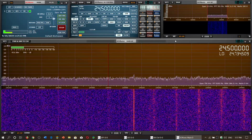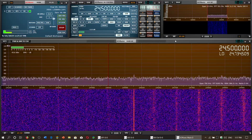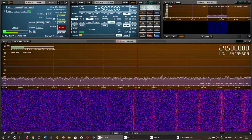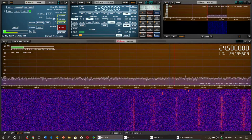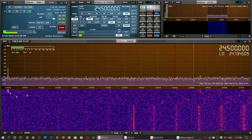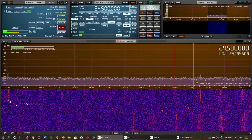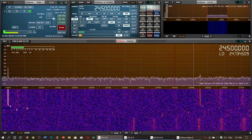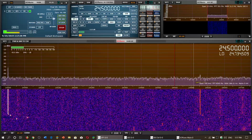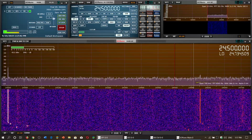So we are now talking about 24 to 25 megahertz, probably one of those bands or megahertz ranges where you might have never heard anything in some cases. I've seldom heard things in that range, except a little more often at the top of the range because there's an amateur band. But in times of high solar activity, I might have heard some activity, but there's not a lot happening in this range in general.